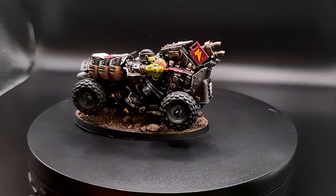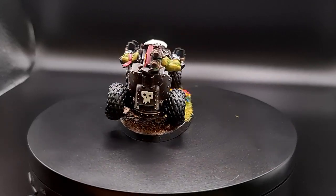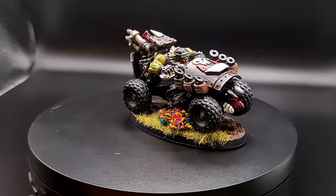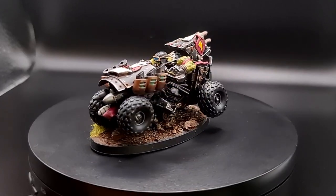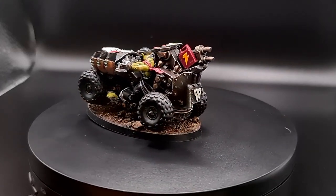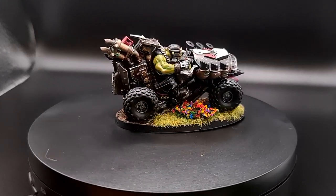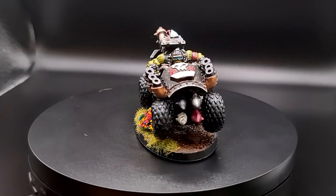Finally, one of my converted War Bikers — I thought I would make a separate showcase for him. This is a converted Death Copter with plane parts attached to the sides and back, and some 3D printed or resin wheels from eBay. Very happy with him. If people want to see a guide on how to make these convertible War Bikers, let me know. So that's my 2000 point Speed Mob army showcase — if you've got any questions or want to see specific painting guides or guides on how the army plays, let me know in the comments below. Cheers, bye.